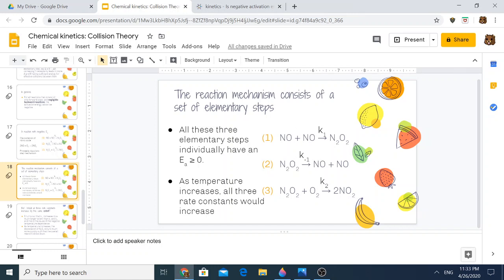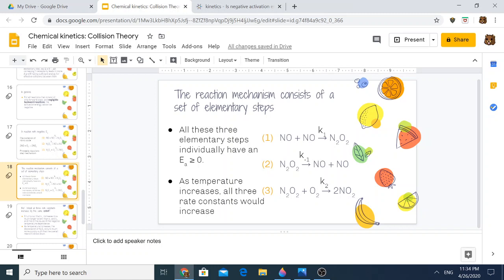The other two are forward reactions, and because of this, the backward rate increases much more when we increase the temperature. At least for the second step, when I talk about the backward rate, I'm talking about the second step. The backward rate increases much faster than the forward rates of the forward steps as temperature increases, and so the overall rate slows. The overall oxidation of NO to form NO2 slows down as temperature increases.